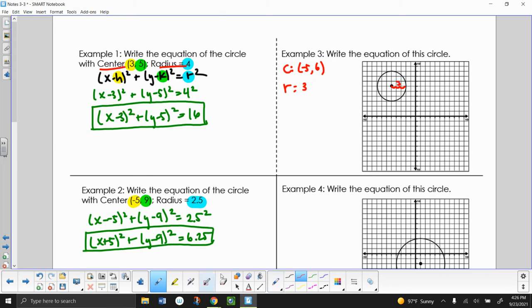So using our equation of the circle, we have a little shortcut here. Notice that when we plug in our center, the signs switch. That's because of this negative. X minus negative 5 becomes plus 5. Y minus 9, this positive 9 becomes a negative 9 because we're subtracting it. So we can use that little shortcut to write the equation a little faster. It's going to be x plus 5 because of the sign switch, y minus 6, and then remember we're going to square the radius, so r squared is equal to 9. That's going to be plugged in here.